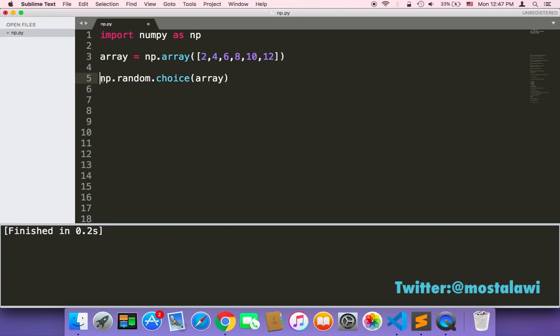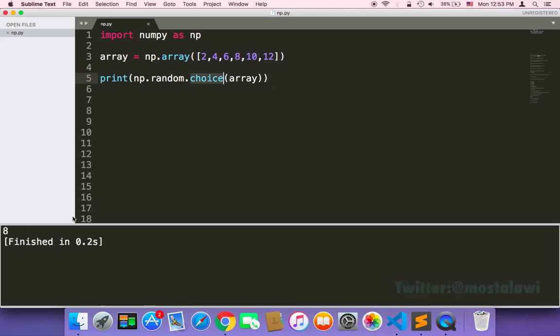And of course, we need to print out the result. I'm going to show you what this actually does. As you can see, what we are going to get is 8, because choice will just choose a random number from our array. If I save and run again, I'm going to get a different result, which is 6.